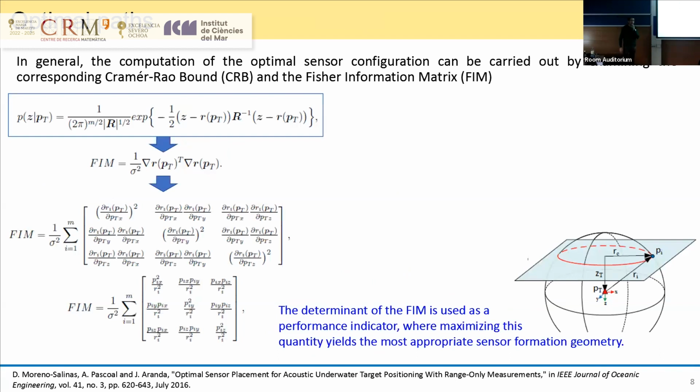But here, one of the main questions for my research was to identify the optimal path that the vehicle should conduct in order to find the target more accurately. Because we can conduct any kind of movement around the target. So what is the best trajectory that we should conduct? To solve this optimization problem, if we look into the literature, we could use the Fisher information matrix. Here are some publications related to that.